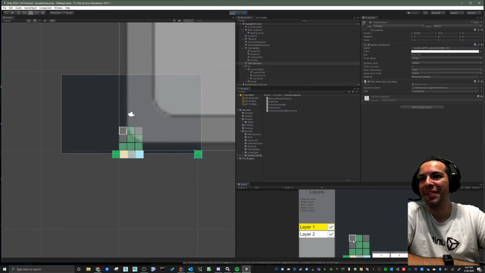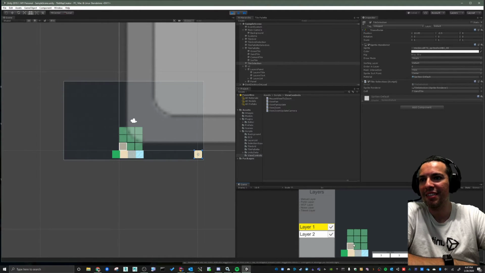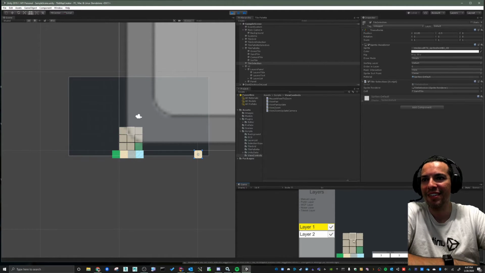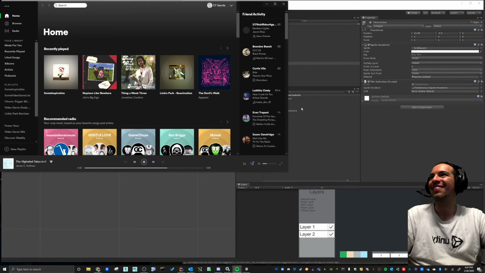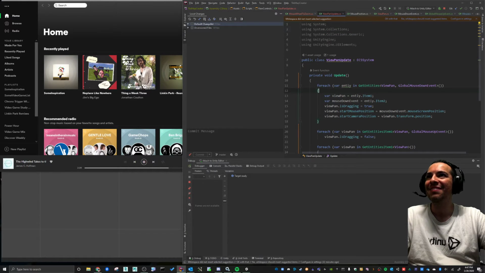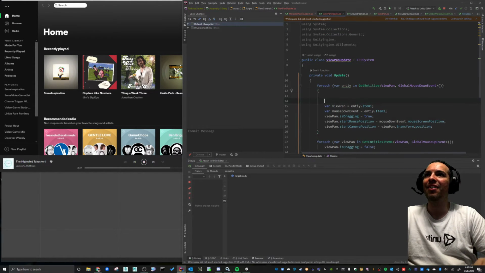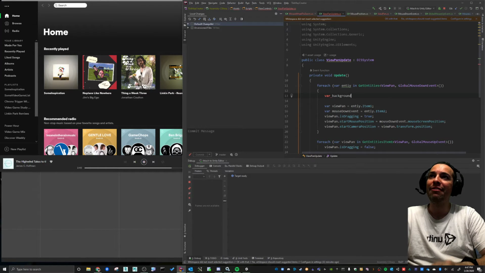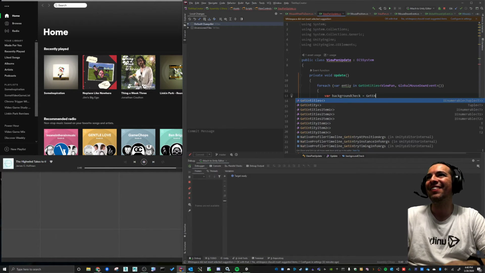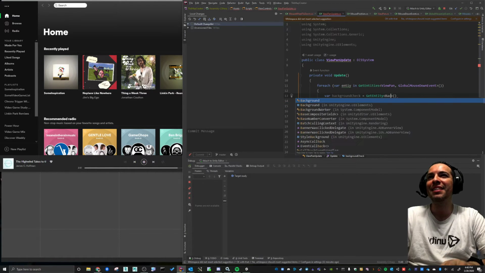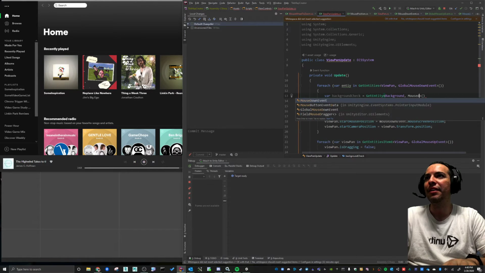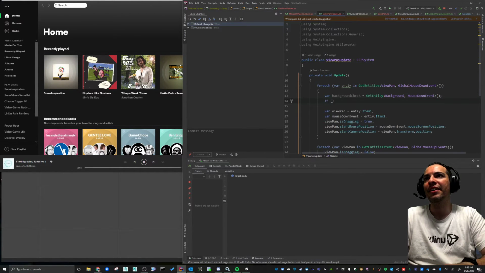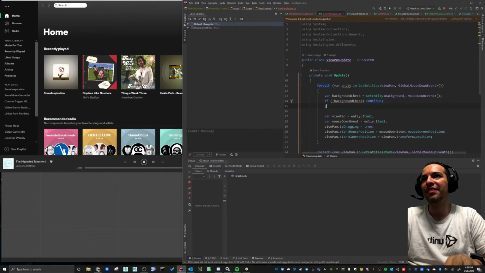Oh yeah, the problem is it's on global right now, and I need to make sure it's just on when you click the background, because this is kind of annoying. Alright, let's just do that right quick. Just a quick hard-coded check. Make sure you're clicking on the background. So on the global mouse event, var background check. Feels different than what I really mean it to be. So I just want to see if there is a mouse down event on the background. So if not background check, just continue.